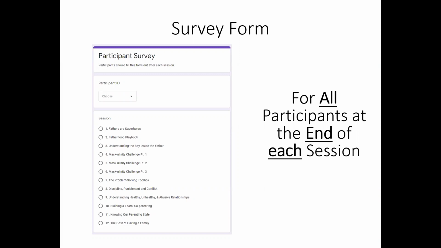And you can see here, again, the young men will have to know their individual participant ID. This will be a drop-down feature where they can select their ID. So you will need to tell each participant their ID individually at the end of your session through individual chats. So if your sessions are held on Facebook, you need to go to Sarah McGurr's direct message and send her ID number. So Sarah, your ID number is 3001, for example.